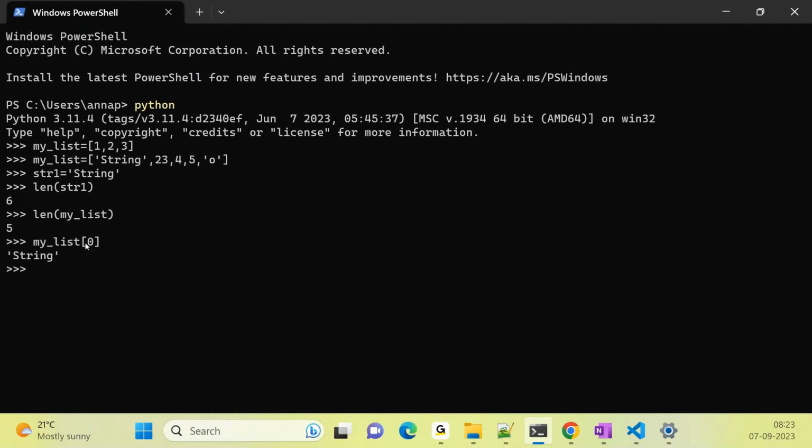I'm having open and close bracket and I'm just giving the index. So if I do it like this, my list, I'm not assigning, but I'm calling. If I give some number, it is nothing but an index. So we are telling it to print the index 0 of the list. It is printing me the value 5.